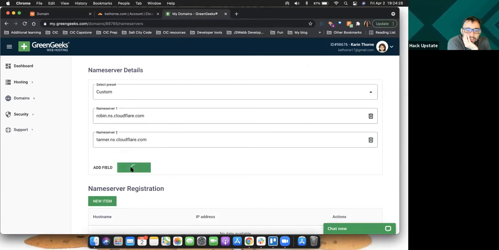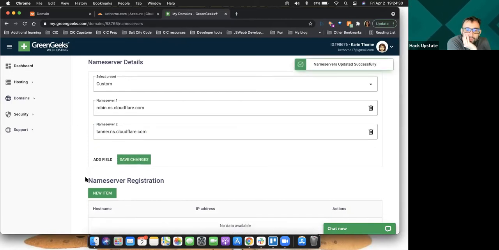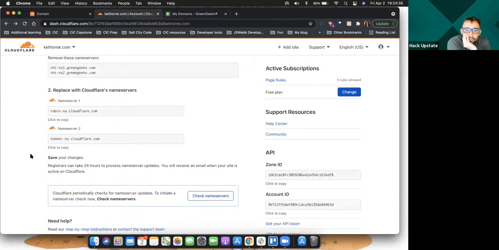And save changes. And then the only extra step that we're going to do here, if you go back to Cloudflare, you should be able to check name servers.